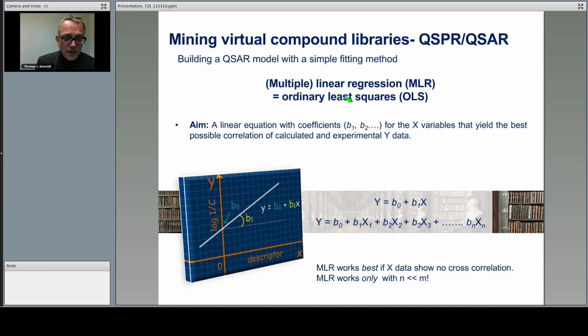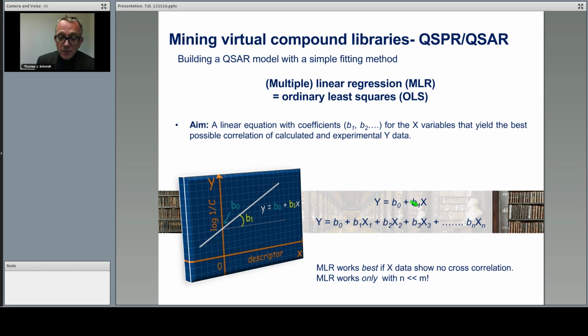Now what we want to do is obtain a linear correlation, perform a linear regression, multiple linear regression or single linear regression, with the aim of finding an equation that has coefficients for each of the x variables that are relevant, which yield the best possible correlation of the calculated and experimental y data.